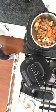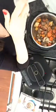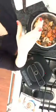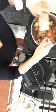Okay. And then I'm going to add a little bit of salt and pepper to the top with our salt and pepper grinders, which I absolutely love. They're so pretty. And this is our tricolor peppercorn, and the Himalayan sea salt. And I'm going to add a little bit of garlic powder. You could do some fresh garlic cloves as well, crushed in there, which I normally do.